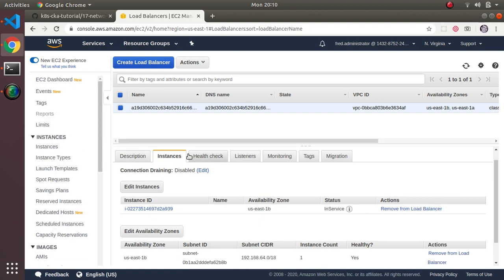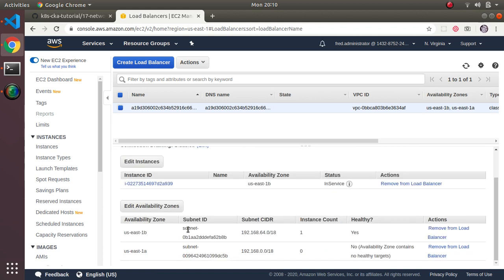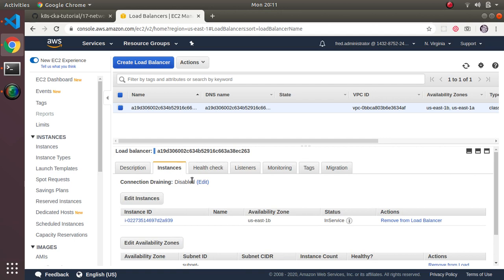We're back. I just waited another minute or two, and you can see now that if I look at my load balancer, I have a single instance, and it's in service here. Just so you know, I normally have 2 nodes, but because I want to save money, I've been running only 1 node at a time. That's why right now you see 2 subnets, but only 1 is in service.